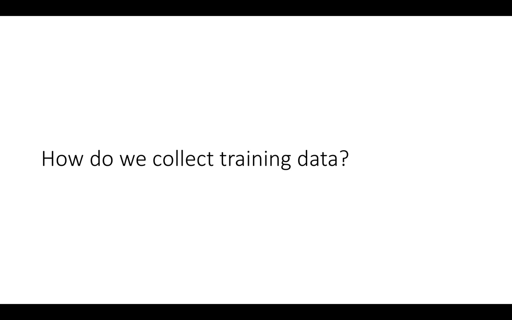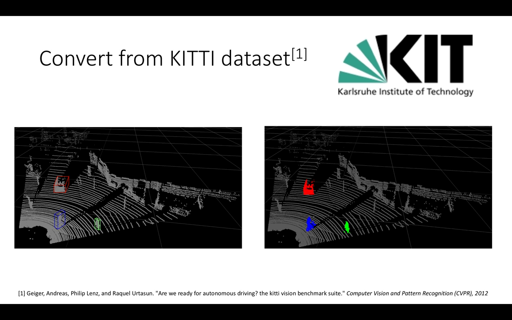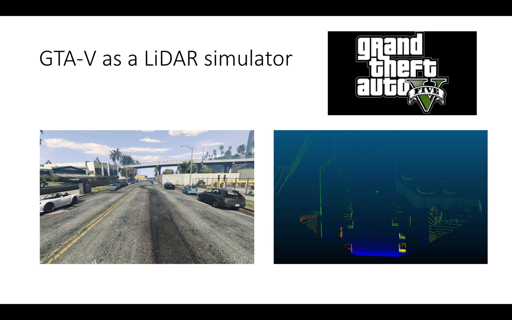We now have a method, but how do we obtain training data for the network? We consider data from two different sources. The first is the KIDI dataset. We use provided 3D bounding boxes to label KIDI's point clouds, giving us approximately 10,000 samples. We additionally used GTA 5. Here, we built in a LiDAR simulator to generate 8,000 more samples, doubling the size of our training set.